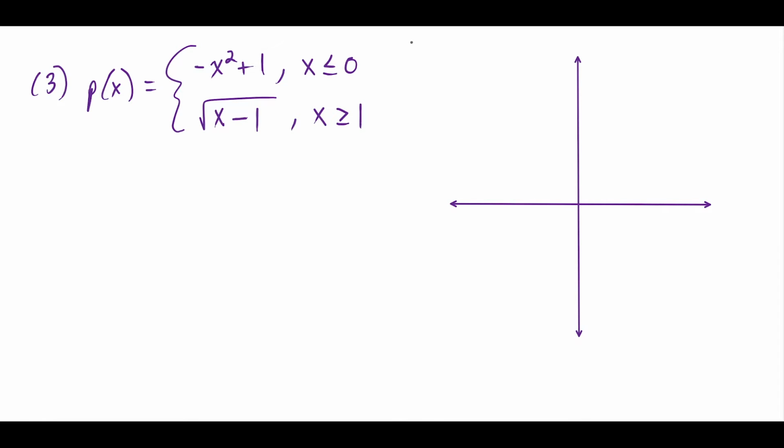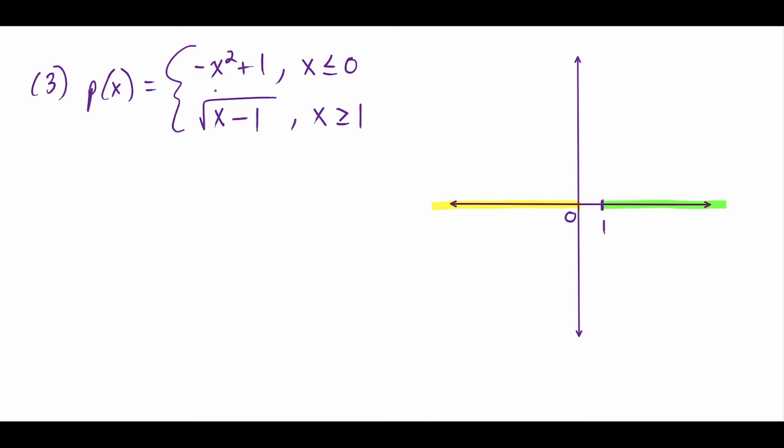So for this next question, we're going to do this without the graph paper, but now we want to sketch the function p of x. And notice for p of x here, where are we going to graph this parabola? We're graphing it when x is less than or equal to 0. So that's going to be this part of the graph here. And then when x is greater than or equal to 1, we're going to be graphing that square root function. So if I just label these points here on the x-axis, this is at x equals 1, and this is at x equals 0.